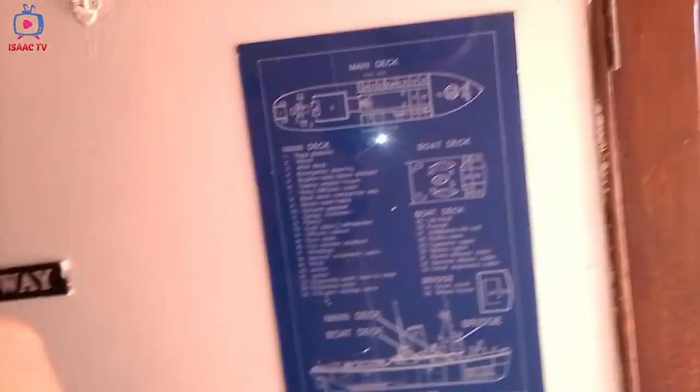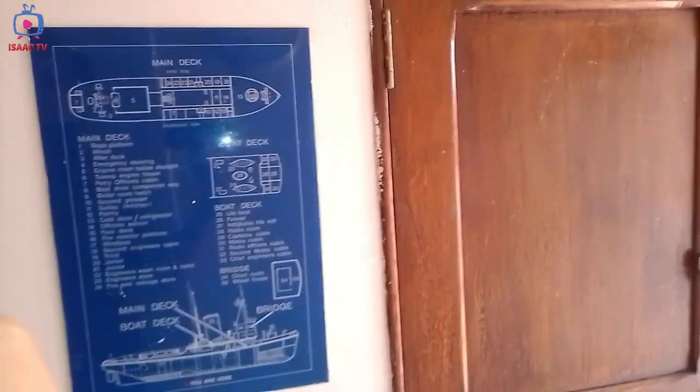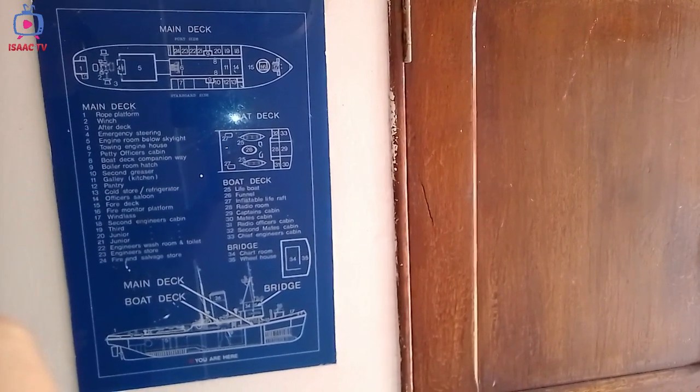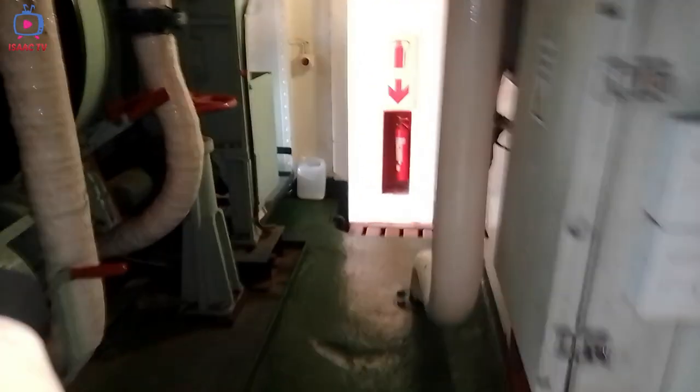If I go now, guys, I'll go with you. I'll show you. As they said, there was no electricity and things in here. Okay, that's the... If you want to see what it's all about, here it is, the compartments. So, yeah. We'll try and stay away from these people walking past here.